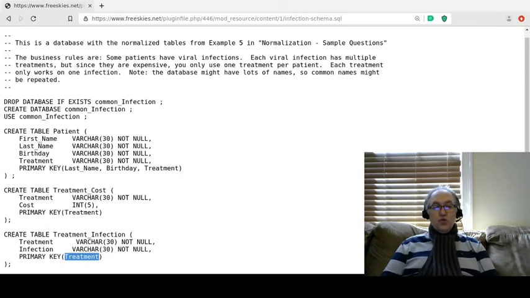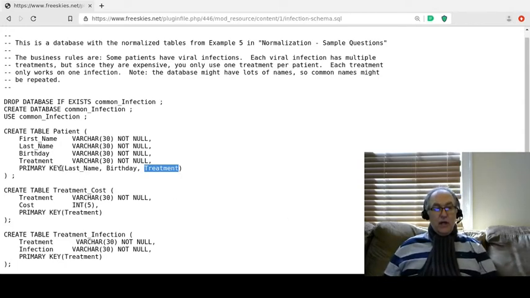Now, when we do the joins here, you might go, well, wait a sec, shouldn't we have last name and birthday also in these other tables? No, it would be sufficient to simply match the treatment from the primary key here to the treatment there. So in a sense, this part of the primary key is not really acting like a primary key. The treatment is actually acting like a secondary key, even though it is part of the primary key.